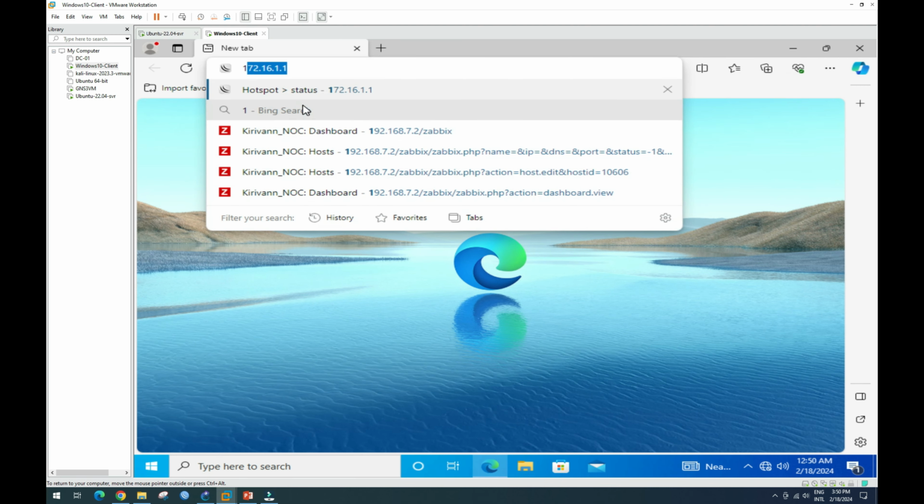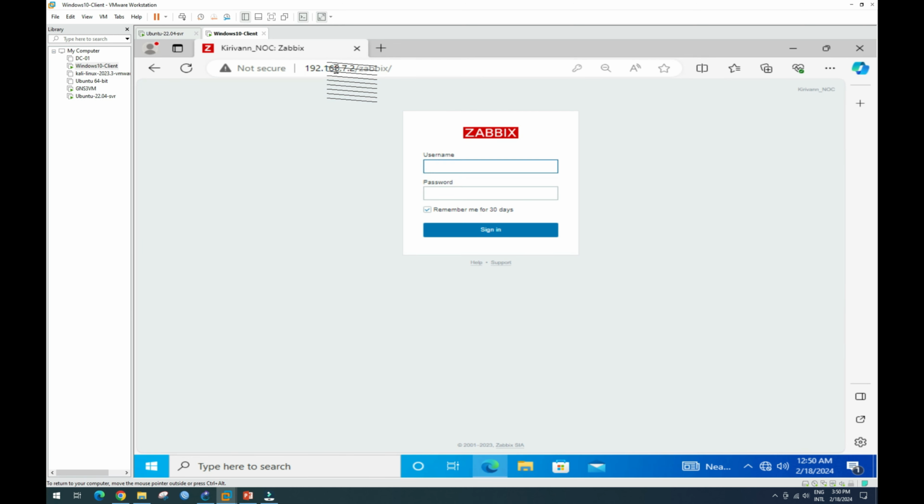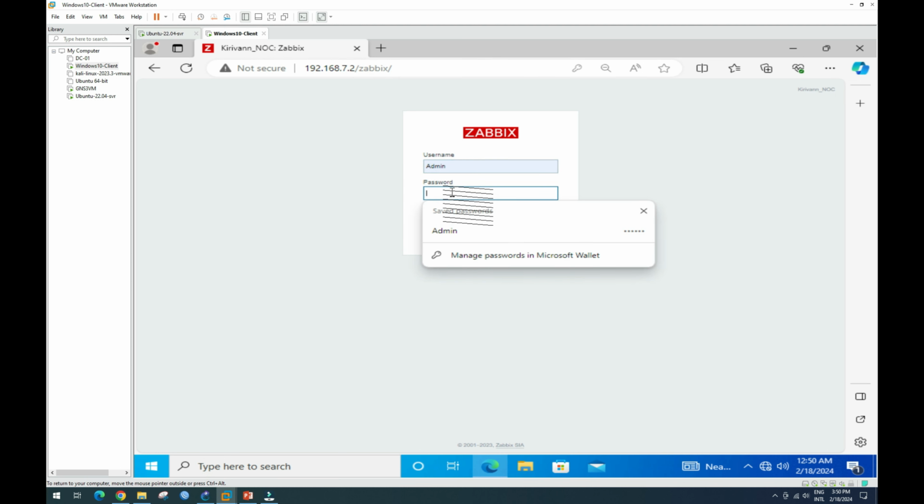So we type in the IP address of our Zabbix, and you need to type in /zabbix. Enter. Username and password: admin, password zabbix.